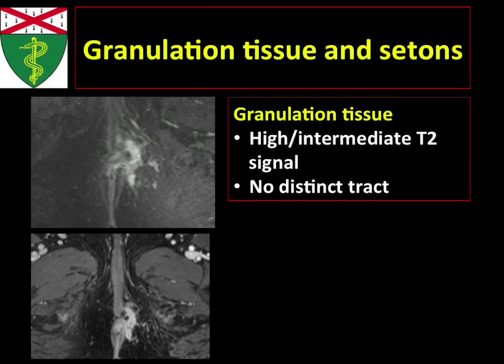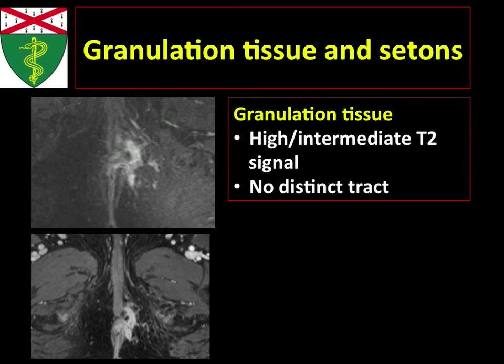A phlegmon is something that may rim enhance, but inside of it, I don't see fluid. I see more granulation and maybe a very tenacious kind of material that's very difficult to suck out if I put a needle in it. It's important to mention that to the surgeons because if they're going to go in there, they're probably going to have a really tough time getting anything out of it.